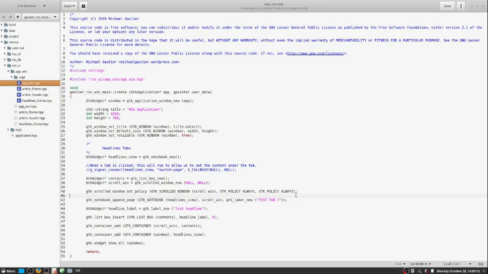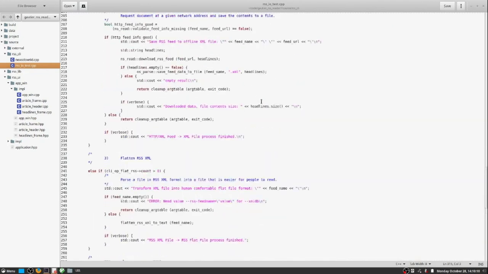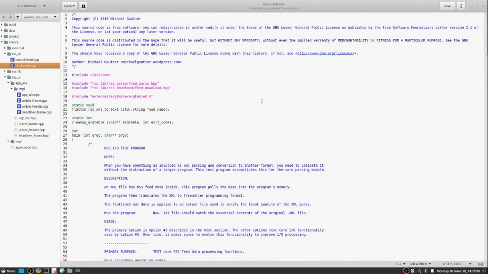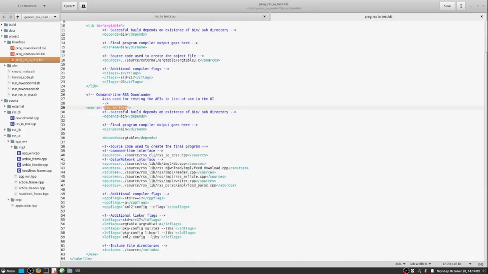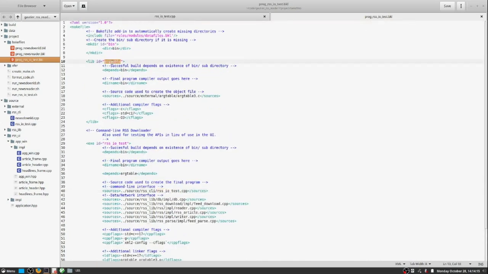So the line of code that I highlighted is the GTK notebook function for adding a tab page. That is not unlike the code that is involved in automatically updating RSS feeds. And indeed, through this process, we will process RSS feeds on the command line in a command line program and recognize a code pattern that has a 100% use in the user interface program.